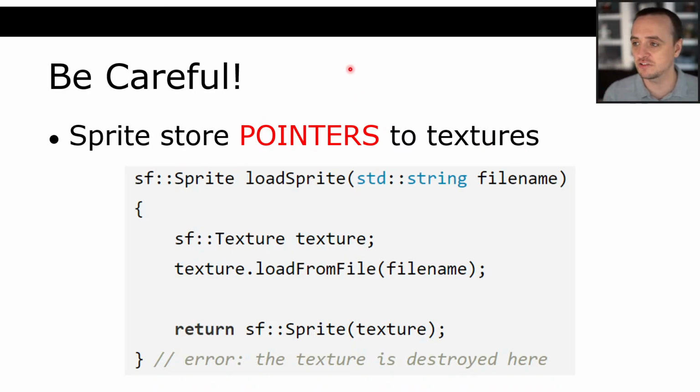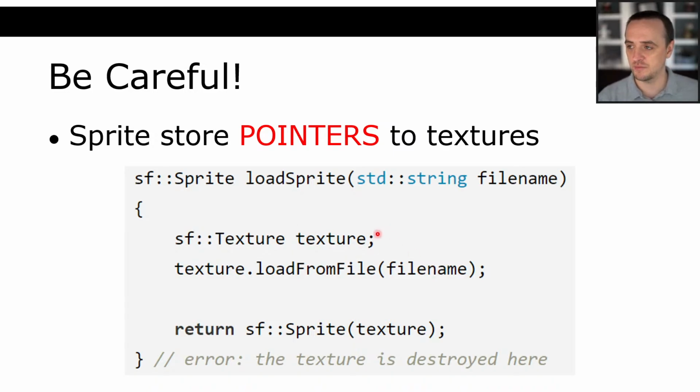So here's something that I did that is kind of bad, well, it wasn't bad, it was kind of naive because I didn't realize that sprites were storing pointers to textures. So let's just have a look at this code. So we're going to have a function which maybe returns a sprite for us. This is not going to be how we do it in our actual game, but it demonstrates to you something that could happen, which is very unsafe. So we're going to have a function called load sprite from a file name, right? So what we're going to do is create a texture object in the local scope here on the stack. Then the texture is going to load from file, that file.